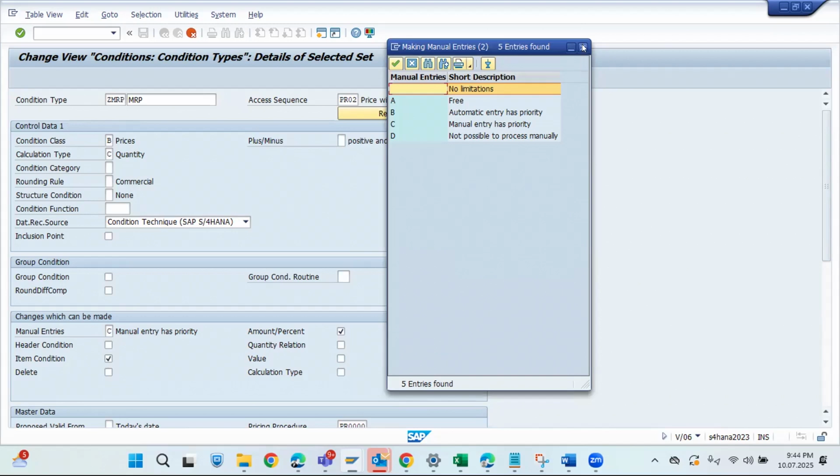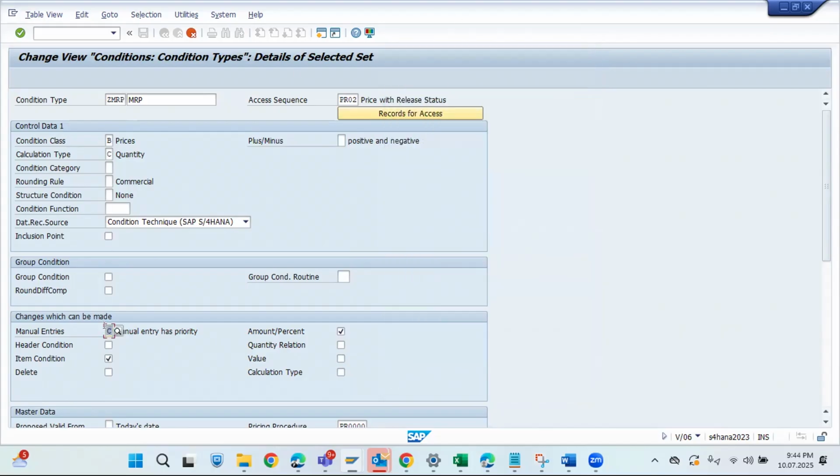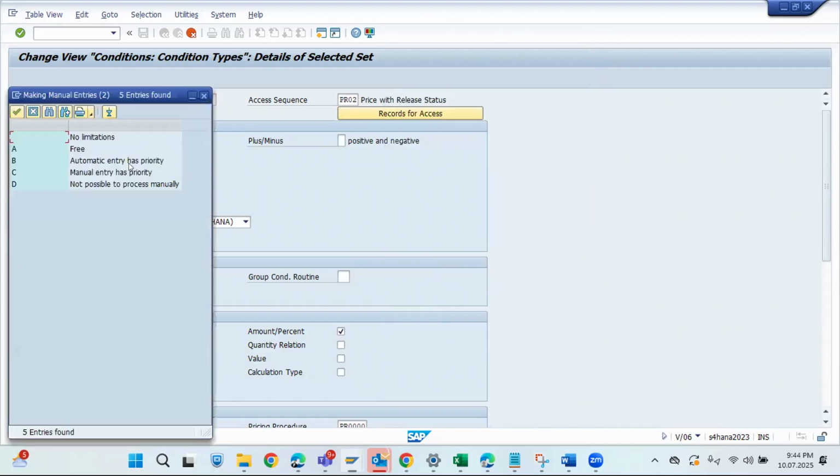Okay. So as we know, like our MRP, if we are fixing MRP for any product in our plant or in our manufacturing unit, then we need to keep this price, this would not be manual entries, this would be automatic pricing.